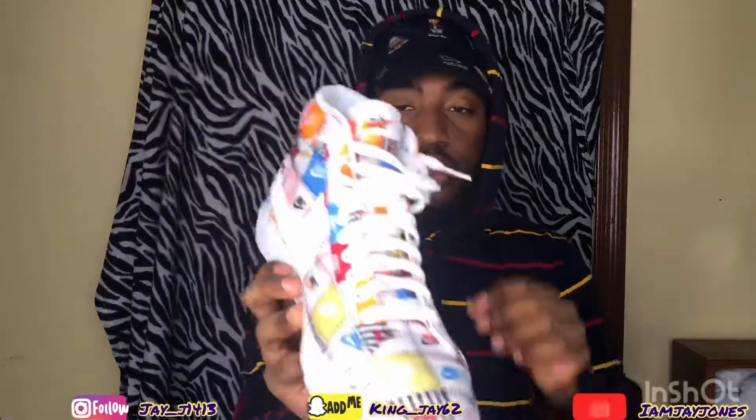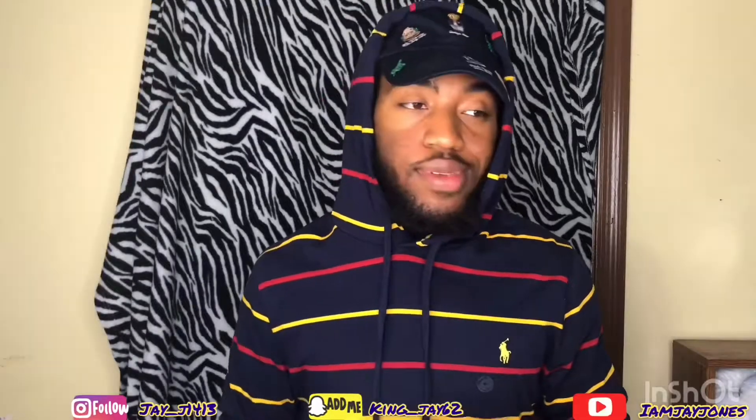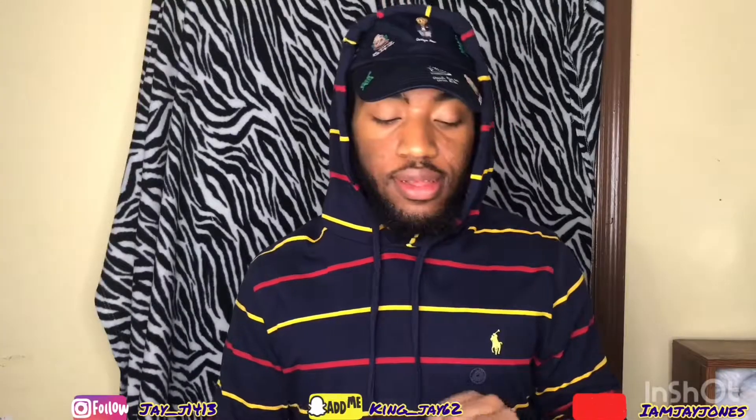In terms of sizing, I went half a size down because I only had a size 11 and I wear 11.5. If you're thinking about getting these sneakers, I'd recommend just throwing them on loosely without lacing them up tight — they fit perfect at size 11. They run kind of long and narrow, so I'd recommend going true to size or half a size down. If you want a bigger fit, go half a size up.